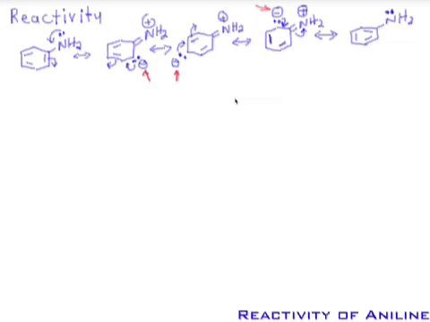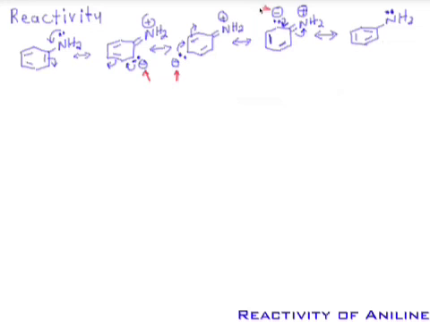You'll notice that this set of reactivity structures can also explain ortho-para direction. What do I mean? Take a look where the negative charges are. The negative charges have appeared here, here, and here. Where are those positions relative to the nitrogen? They are ortho-para. Electrophiles are going to attack where the greatest negative charge appears. So this type of resonance structure also can explain ortho-para direction. Now we're fortunate that it does so.